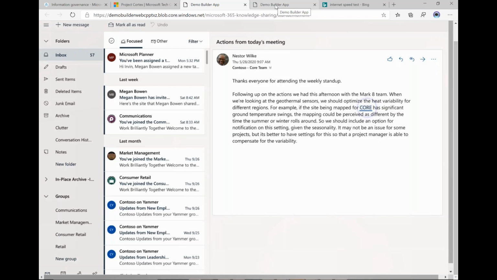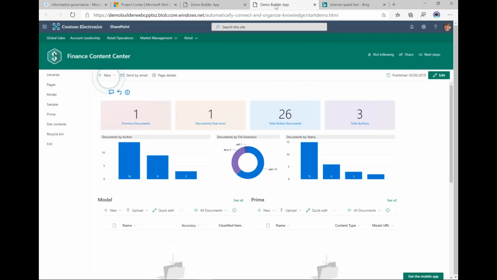So since we have time, I want to jump back to a topic we discussed in the first section, which is where we were using the AI Builder functionality in Power Apps to extract metadata from a form. Since this is something that you can do today and that will be integrated with document libraries in the future with Project Cortex, I want to show you what that looks like.